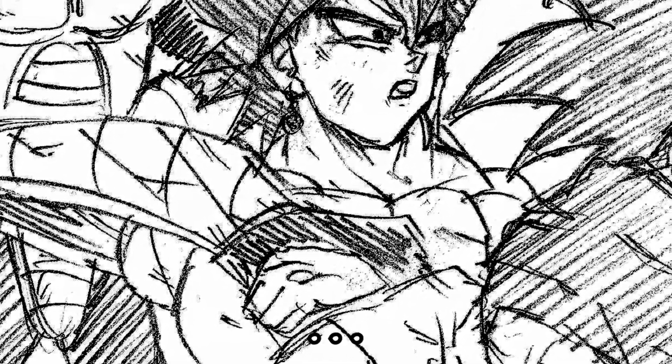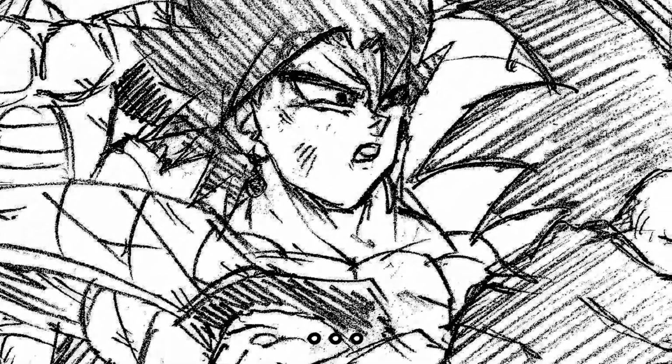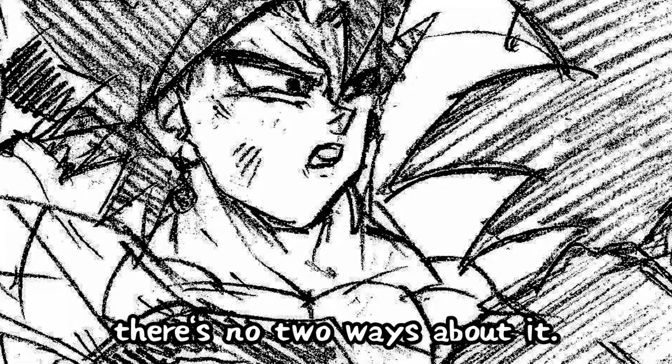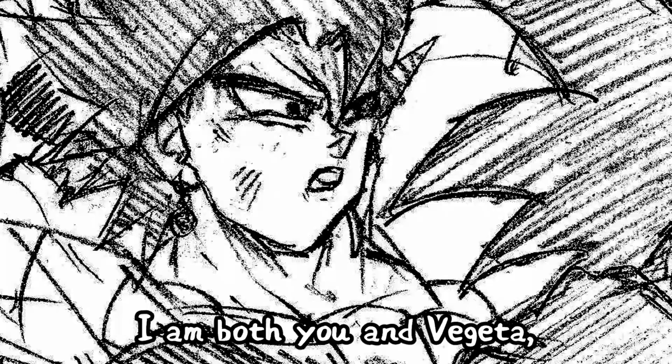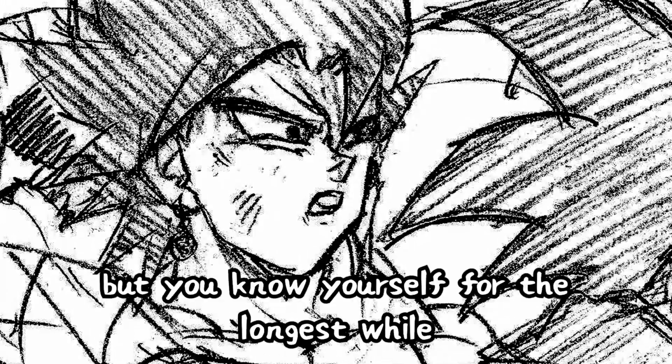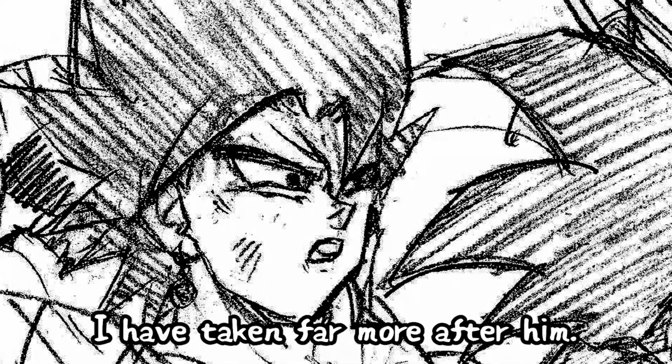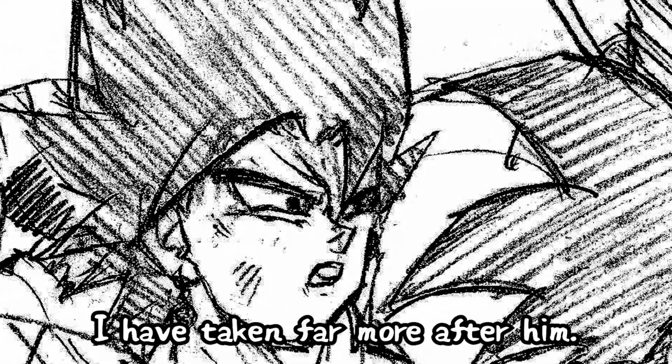But as he would sulk, the God Killer would slowly begin approaching, as the battle continues to rage behind him, eventually reaching a stop face to face with Goku before changing his smirk to one more sincere. He would begin explaining, "Listen to me, Kakarot. There's no two ways about it. I am both you and Vegeta. But you know yourself, for the longest while, I think you can tell, I have taken far more after him."